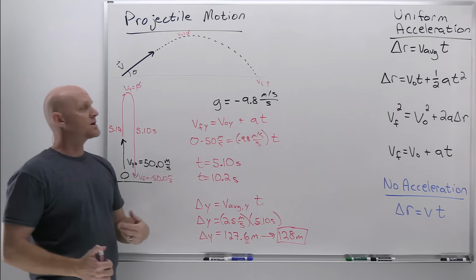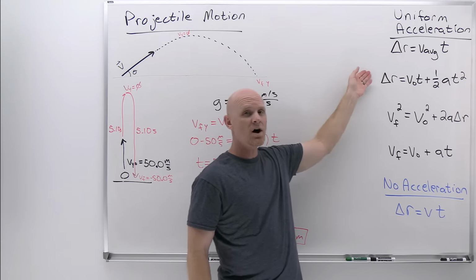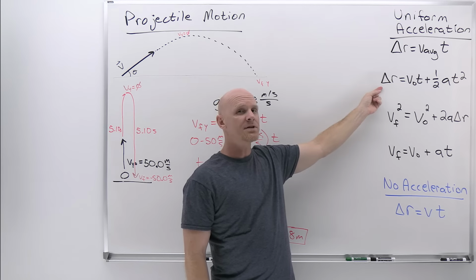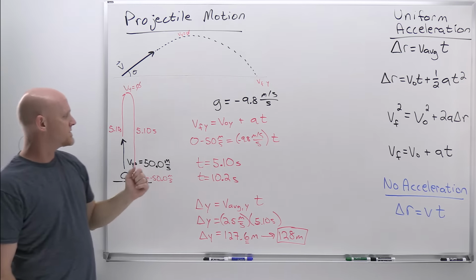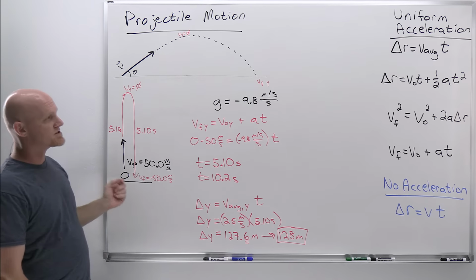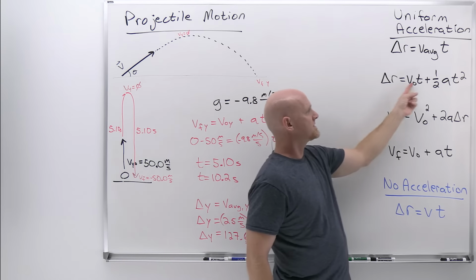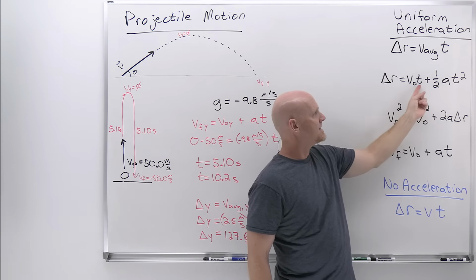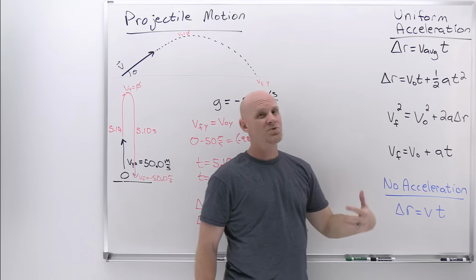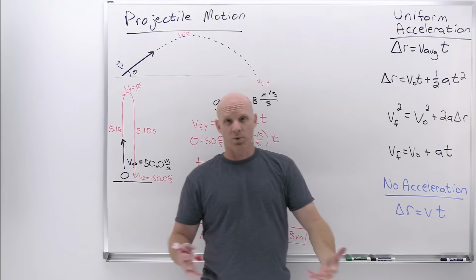Now, that's not the only way we could have done this. We could have used this equation as well, but we would have had a problem with this, at least in one sense. If we would have tried to use that second equation, we would have said, well, the initial velocity is 50 meters per second. Plug it in there. The acceleration is negative 9.8 meters per second squared. And we'd have had time and time squared, and it would have been a quadratic, and that would have sucked. Definitely not the way to go.